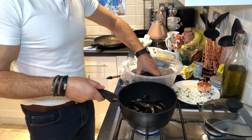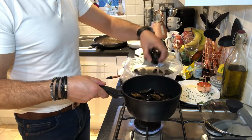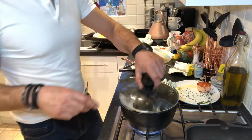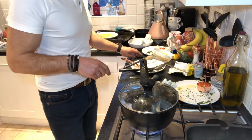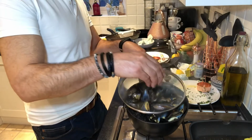Now we're doing the mussels. Tiny bit of water at the bottom, that's all you need. You just boil it for about 5 minutes and hopefully they should all open up, or most of them will. Okay, almost done. They're all opening up nicely, so they'll be cooked very soon. It's been about 7-8 minutes. As you see, all the mussels have opened up, so it looks like they're all good.